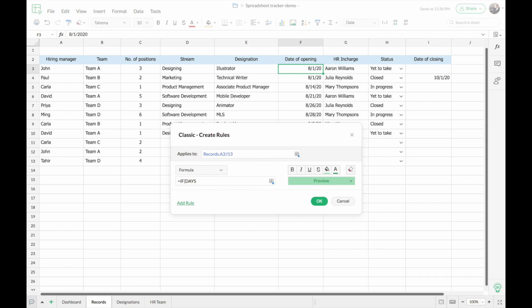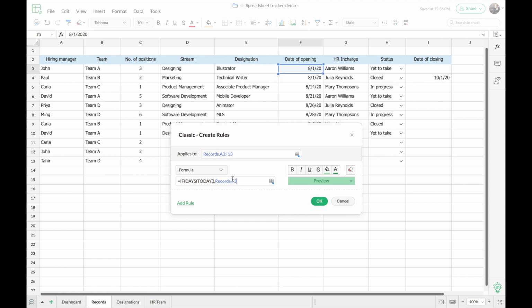Now I'm just going to mention the difference between today, that is the current date. I'm using the TODAY function for it, so it becomes dynamic and I need not specify a specific date every single time. So I'll give TODAY, and this particular cell reference here indicates the date on which the request was raised.